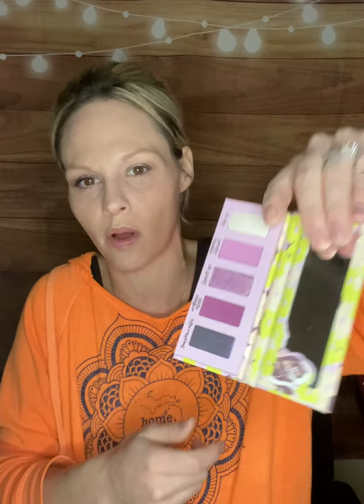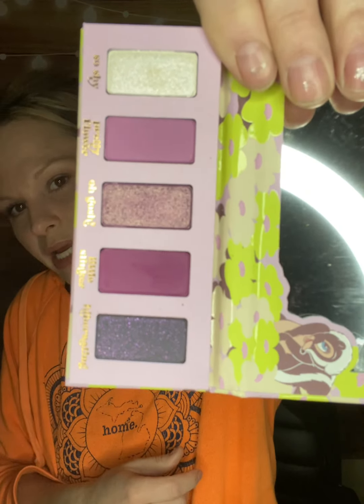And keep in mind, you can use this technique and literally do any color scheme you want. You can do gold and bronze, you can do pink and purple. I had this ColourPop Bambi Flower palette that I really wanted to try, so I just went with the purpley shades today because this is what the palette looks like. Super pretty. I got this in a BoxyCharm sale not too long ago and really wanted to try it out. So that's just the colors that I went with today, but you could do it with any colors.